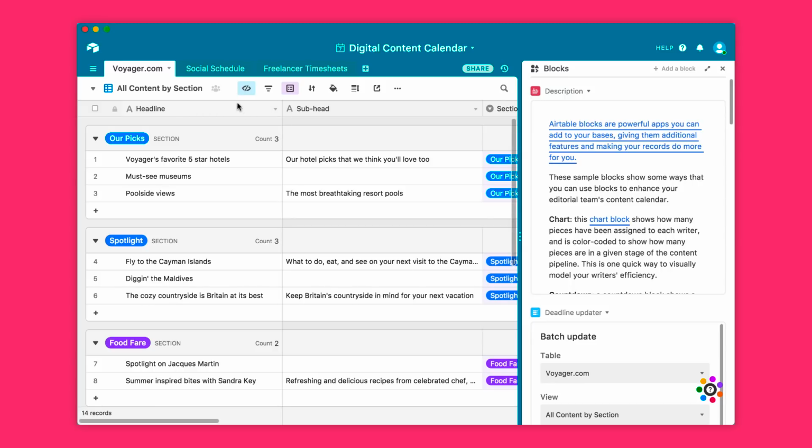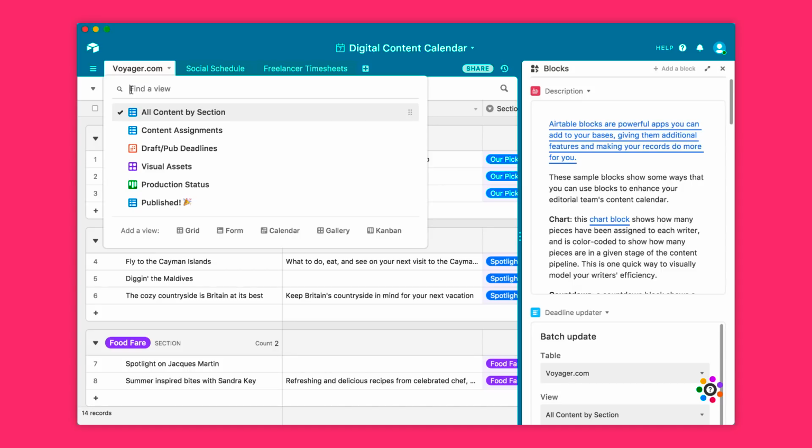Now, as you can see here, this is what the structure starts out with for most of your bases. Now on here, it almost looks like a spreadsheet that you can modify. So let's start with this one. So obviously at the top, you've got the ability to see the different views that you have. So this is all content by section, but you could skip ahead and see the different areas. Again, these different areas are organized in different fashions. So you can even add a different way to view stuff. So you can add a grid view, a form view, a calendar view, and a gallery view.